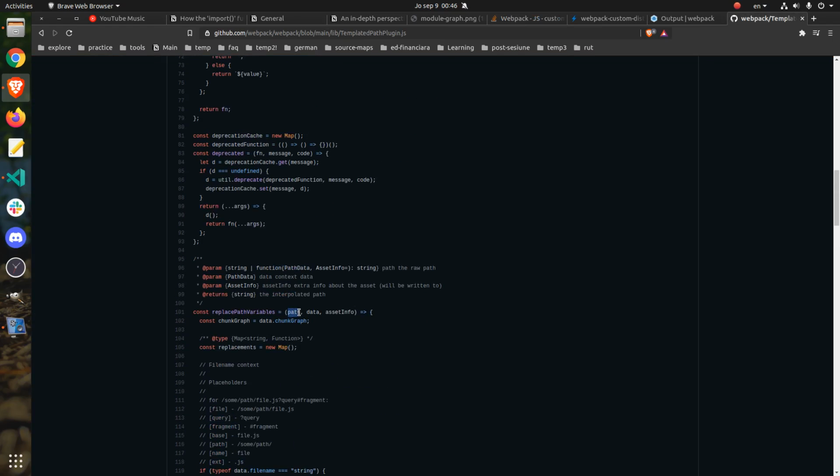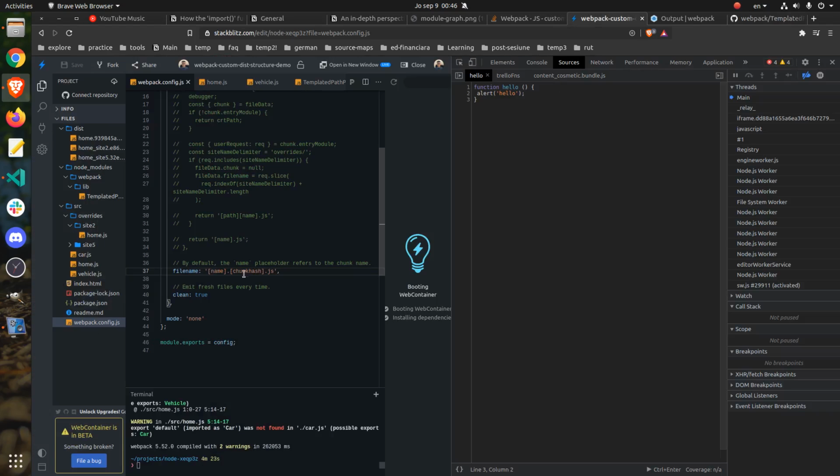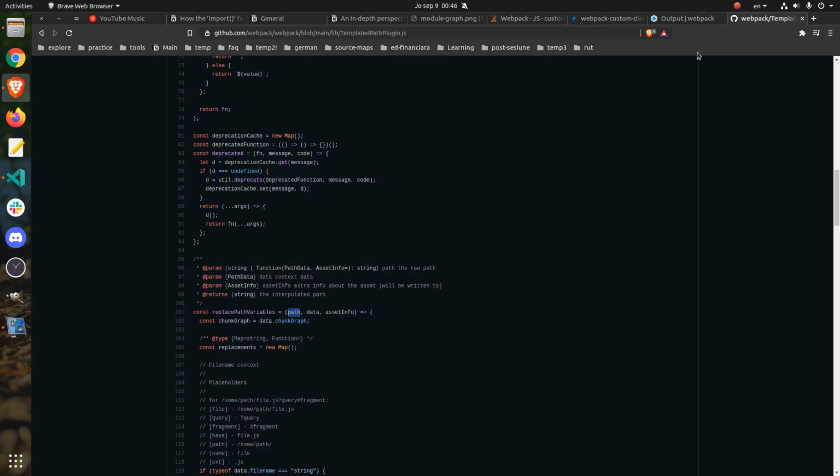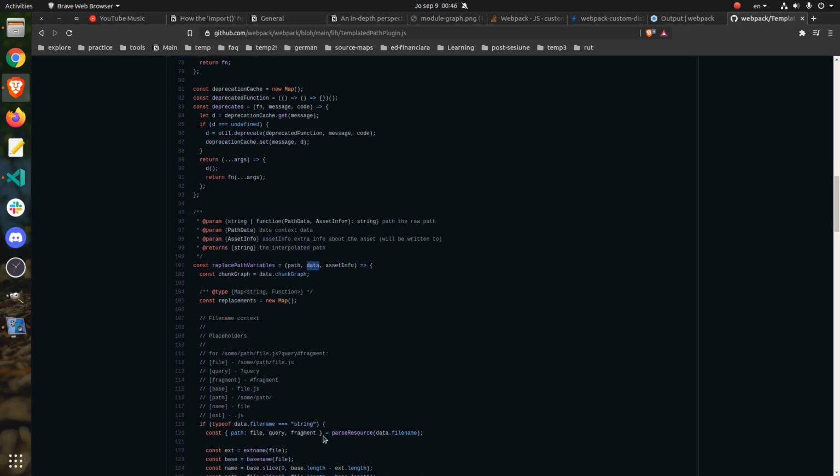So here the path would refer to this in our example, and file data will simply refer to this data object, which as we've seen from the previous debugging session, has the chunk, the hash, and two other properties, but it surely didn't have the file name, which as we will see in the solution, we will make use of.